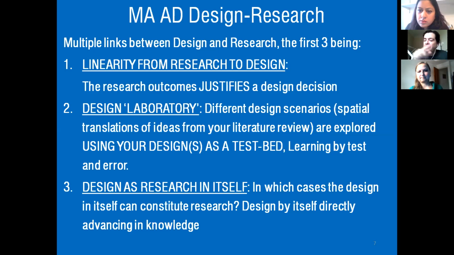Throughout the year, you're going to constantly revisit your design work. You're going to make many versions of the same design work that little by little will become more and more sophisticated. This way of revisiting your design work in cycles, getting back to your research, testing, concluding the things that are working well and the things that are not working well, and then advancing and making a new version is called an iterative process, iterative without an end. Iteration is the way that we normally evolve in design. In design, we are not evolving in a linear manner. We're evolving by testing and making mistakes and making some findings, then revisiting what we have done so far and advancing to a new version of our design project.